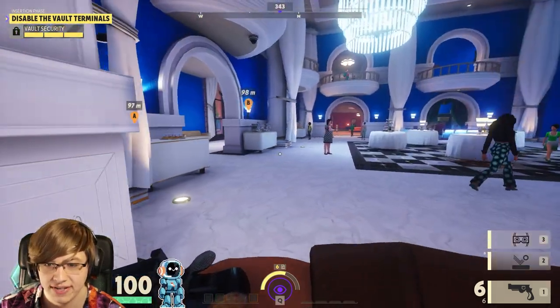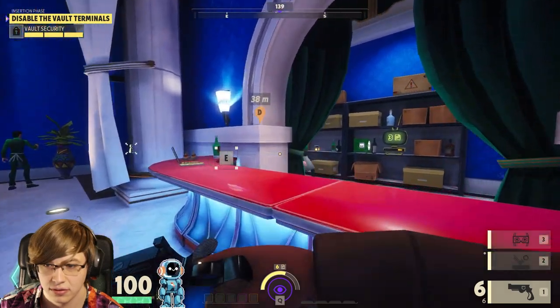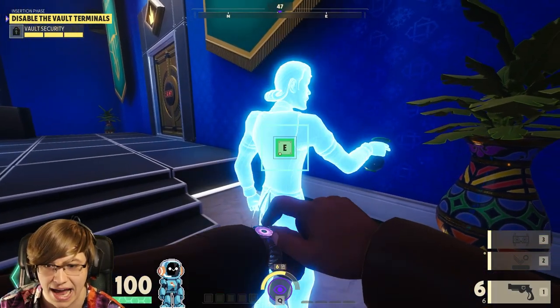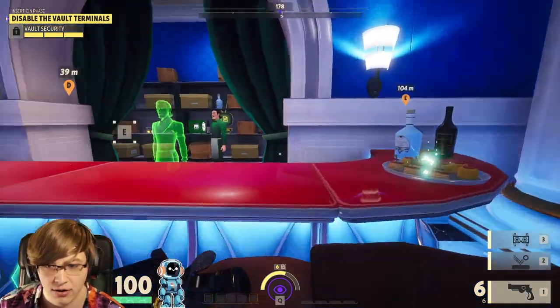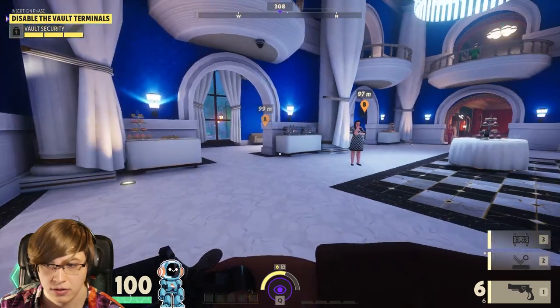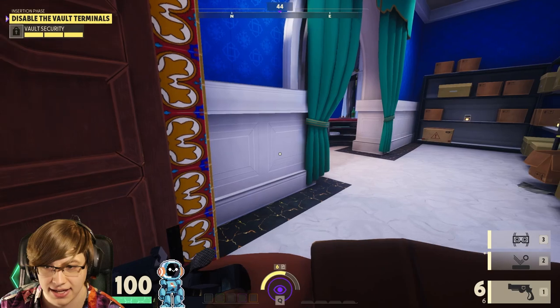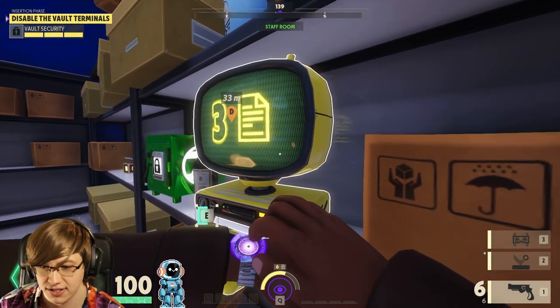Because being the one that disables the security, you get a lot of stuff. I can pretend to be a VIP. Okay, what is this? We're going to pretend to be staff. Hope they get a break once in a while. So we just upgraded our status here, so now we can go into areas that are staff based. Like I can go back here, hack stuff to get intel.